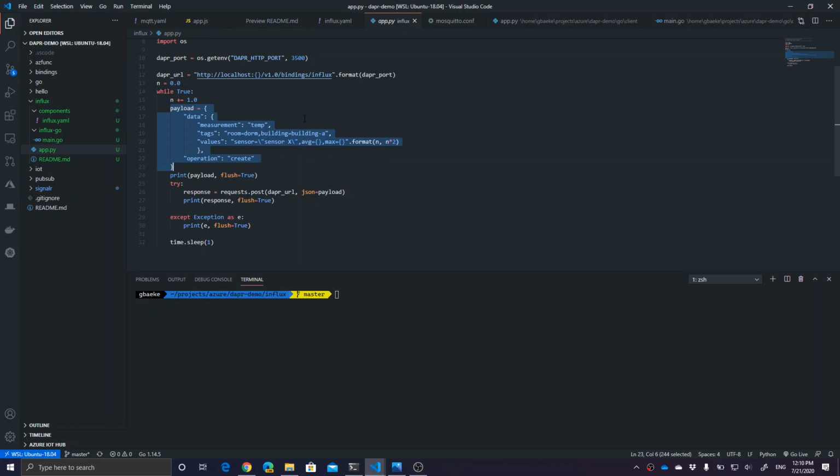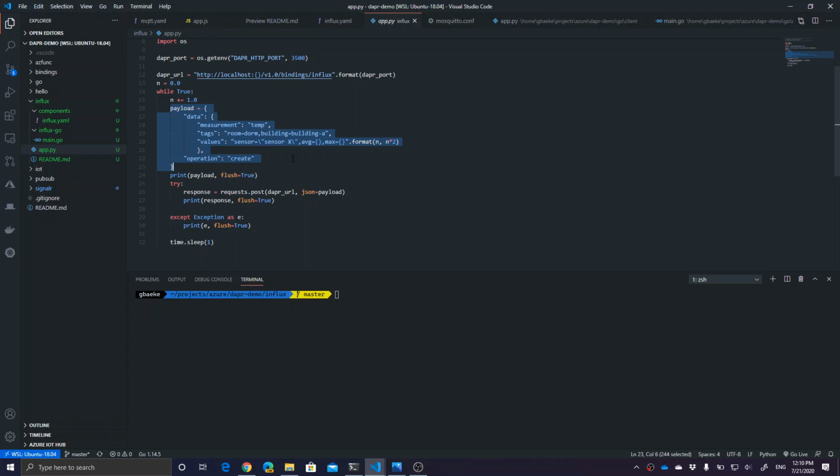The data is specific to InfluxDB. As you have seen, it's using measurement, tags and values to construct a correct string that adheres to the line protocol of InfluxDB. So measurement, call it temperature; tags, which is just additional information about the values that I'm recording, like room is dorm, building is building A. These tags are actually indexed for easier lookup in InfluxDB.